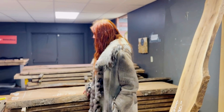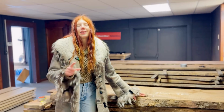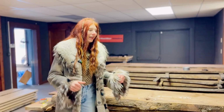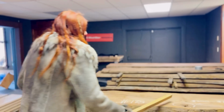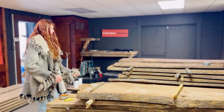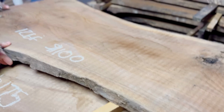There's a couple of other ones in here from the same log that have that characteristic to them, but I was kind of sad that the mill actually is what did that. The piece that turns the log is very aggressive, let's just say that, and it can kind of tear up the wood a little bit. So that's too bad, but that's okay. We're just gonna not go too much more into this pile because, to lift this piece back off, I don't know. Oof, I don't want to. This piece right here is $100. It's about the same width, but you know, it's not as thick.